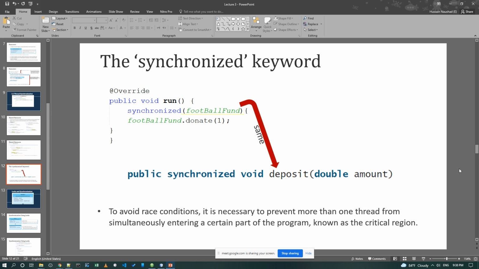Okay, so let's try to find the solution. Very simple. You just add the keyword synchronized. Make sure you donate money after synchronizing. What do you want to synchronize? The barbecue fund. Make sure no one has access to the barbecue fund until you are done with the deposit. Don't allow anyone else to have access to it.